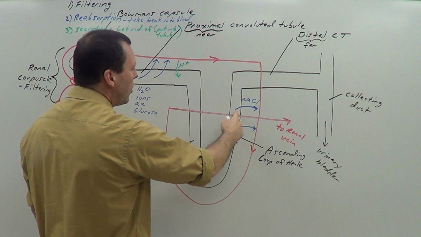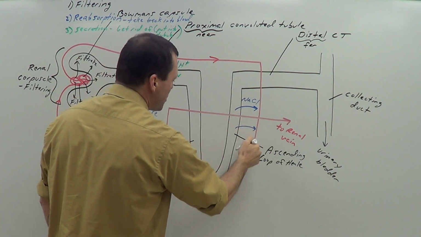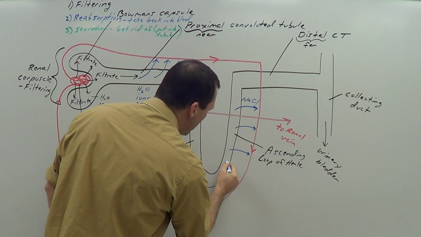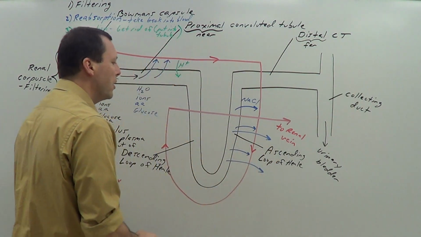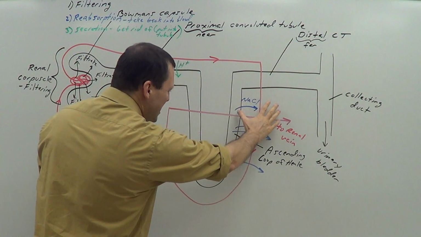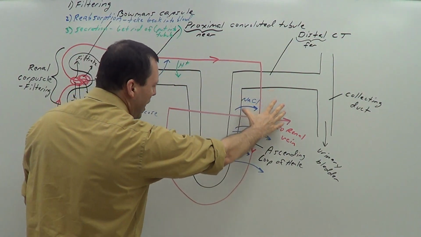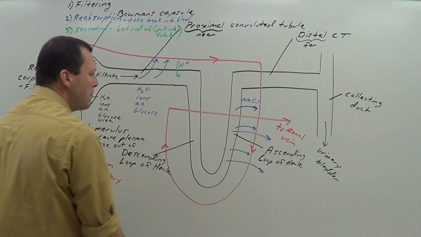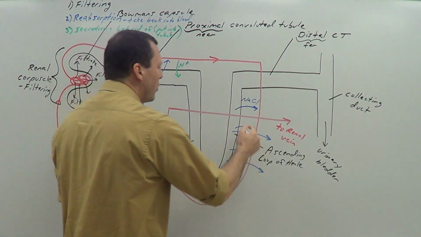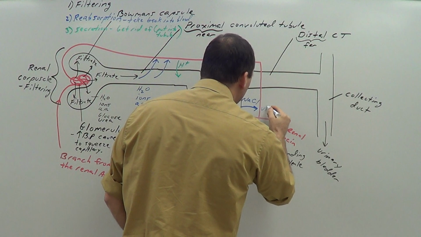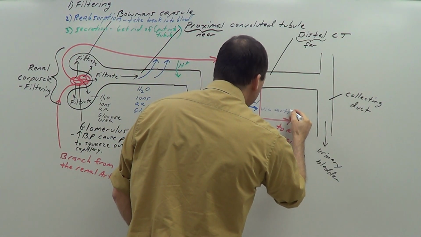And that sodium chloride is not only going to go into the blood vessel here, but it's also going to go into the tissues around here. So maybe I'll draw even a larger arrow. So the tissues and the blood vessel are going to get lots of sodium chloride. In fact, we're going to pump so much sodium chloride out, and most of this is going to be via active transport.